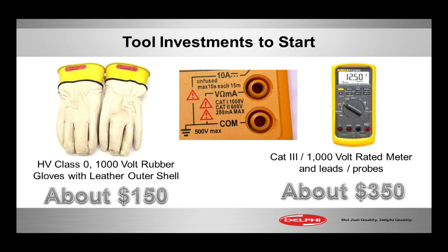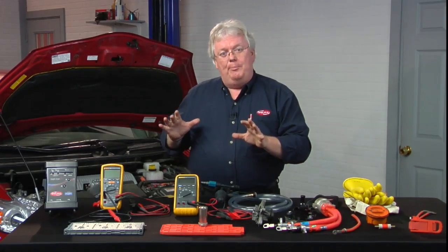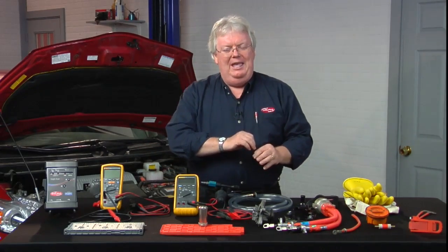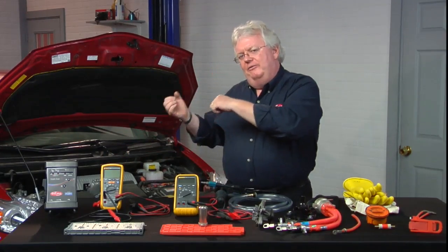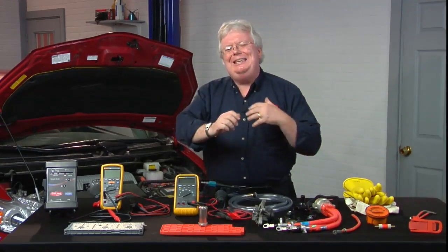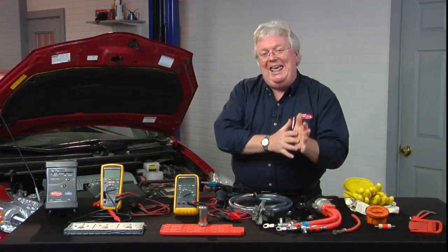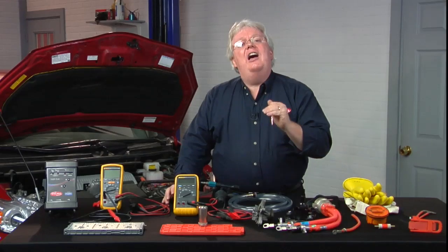If it's Category 4 and 600 volts, which I'm seeing on some meters today, that is fine if you're not working on a Prius. A Prius is one of the few that actually will have above 600 volts. There's a part inside the inverter called the boost inverter. That device changes the 200 and some volts of DC to a higher voltage of AC to be applied to a motor generator that propels the vehicle. So to assist the gas engine with extra acceleration, we'll jump from 200 and some volts to 650 volts, making a 600 volt rating of a Category 4 insufficient. So you want Category 3 as high as you need, and you need a 1,000 volt rating.